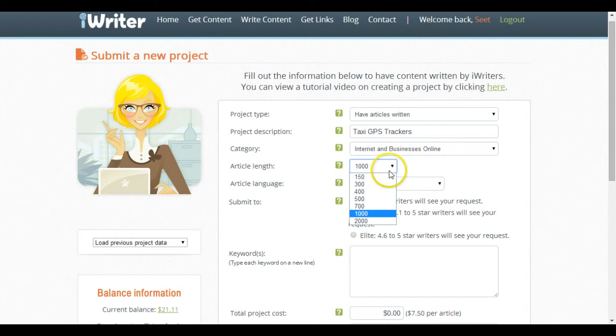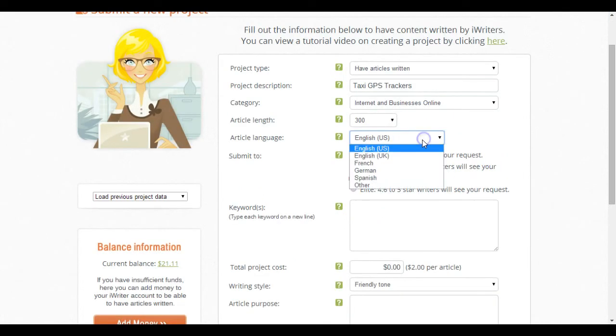And you can choose the article length. So normally for me, due to the fact that I usually use these for my own private network blog, I usually go for 300, okay? You can go as high as you like. If you're trying to get an article for, say, maybe your blog or maybe you want some stuff written on an informational site, you might want a little bit more. 1,000, 2,000 works too. So I'm gonna choose 300 for now, and of course it's gonna be English.